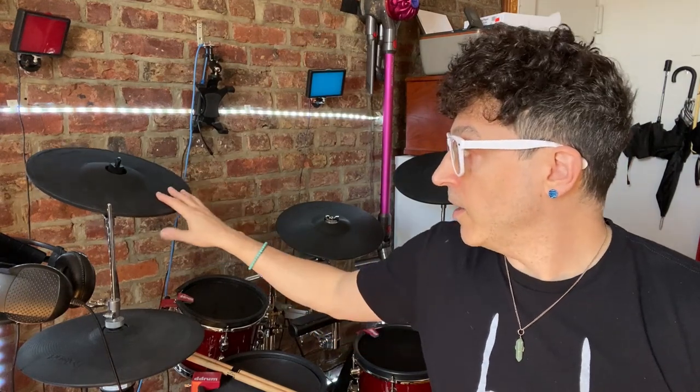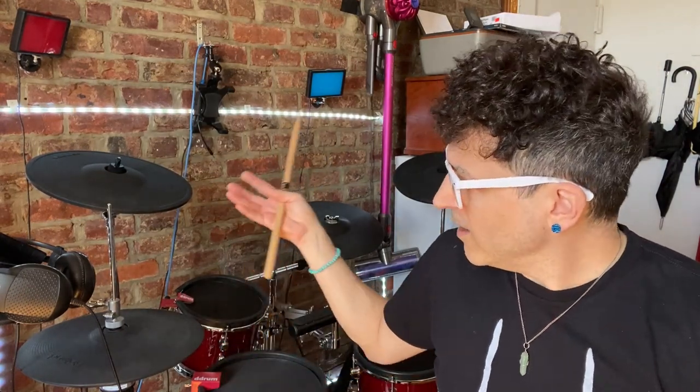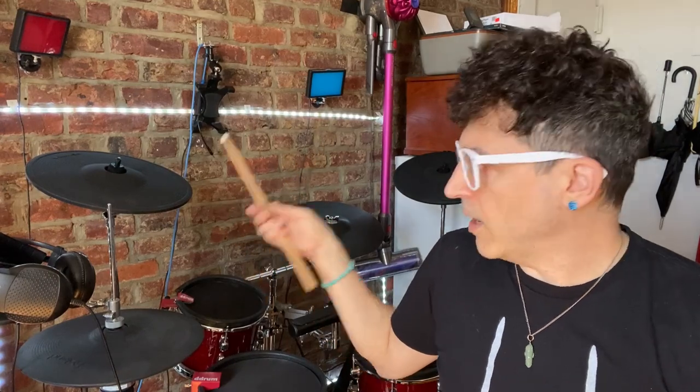So these Lemon cymbals, at least right now, I just got them, so who knows how long they'll last, but the ride lasted me a pretty long time so far, so I think these should be okay. My only real criticism of them is they're a little bit rattly when you hit them in the room, compared to the Roland cymbals. They're a little bit louder and they sound a little bit harsher when you hit them, but they feel good, actually.